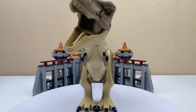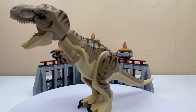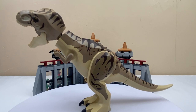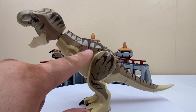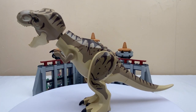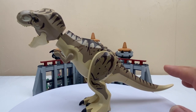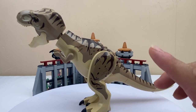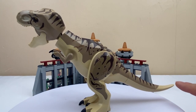Like I said, it's the tallest object in this whole set, which in my opinion puts the ratio of the building compared to T-Rex off. The building needs to be a little bigger, or the T-Rex needs to be a little smaller. We got some more torn scars on the legs, same coming up to the neck piece. He has big feet that allow him to stand firmly. Both the legs, the arms, and the head, and the jaw are all mobile, and same with the tail if you want to turn or change the position.